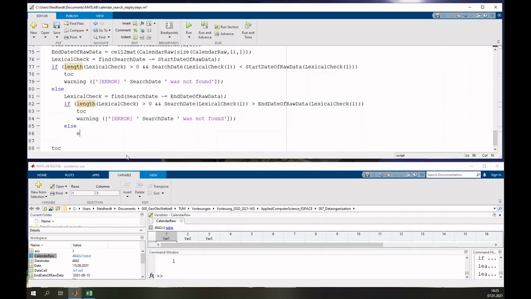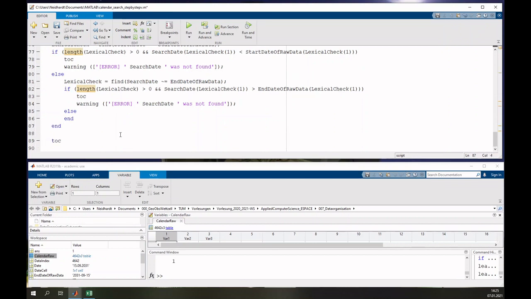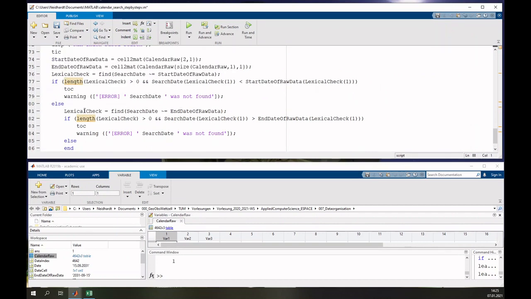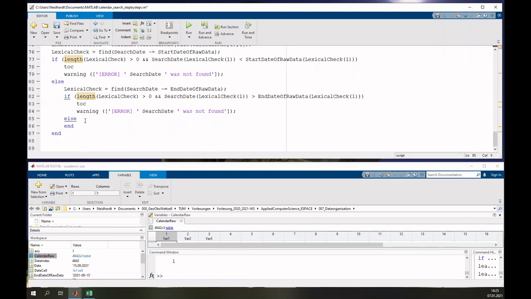And in this else part, we will do our measurements. So we don't need this talk here because we always do the talk, the end of the time measurement, before we do our output. So therefore, we will do it inside here.